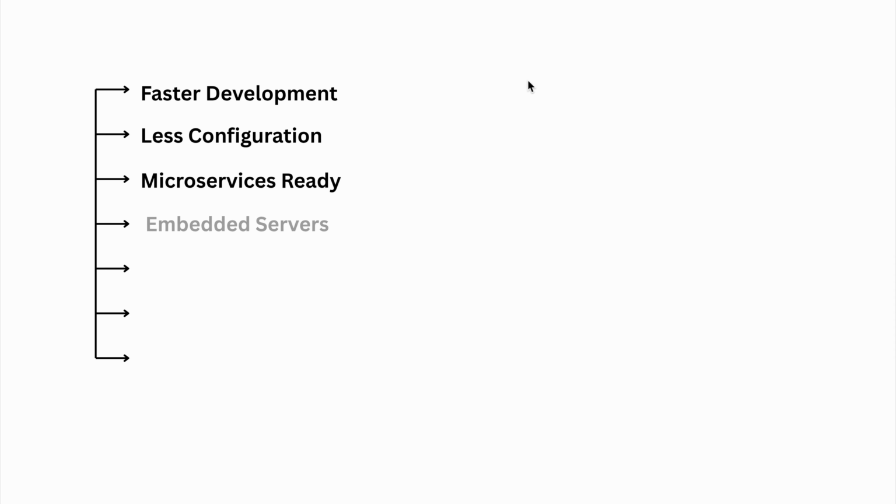There is no need to configure an external server, and no need to deploy our application on external servers. Why? Because a Spring Boot project comes with an inbuilt Tomcat server. By creating the project itself, the Tomcat server is embedded into our application. So whenever your code development is ready, you can simply run the application. It is automatically deployed and you can test it in your local itself. The fifth point is production-ready features: it has built-in health checks, metrics, and monitoring.